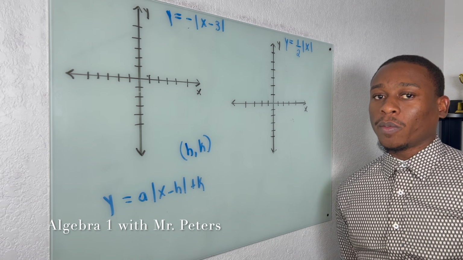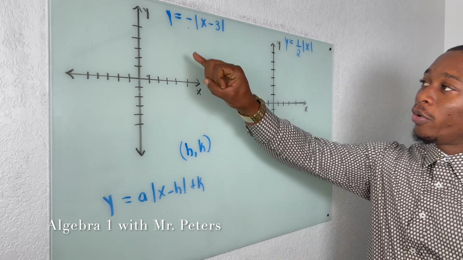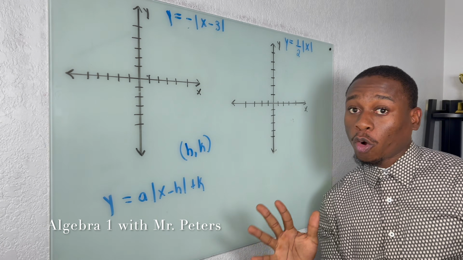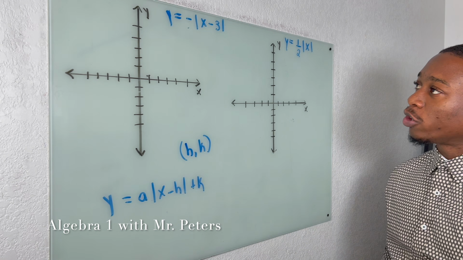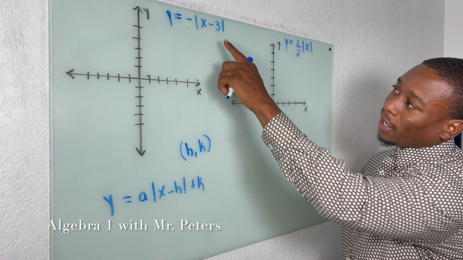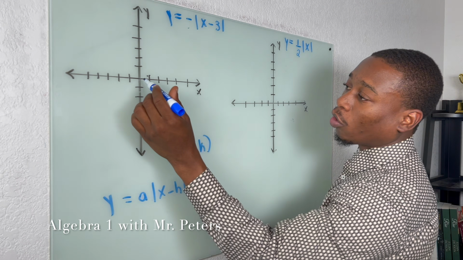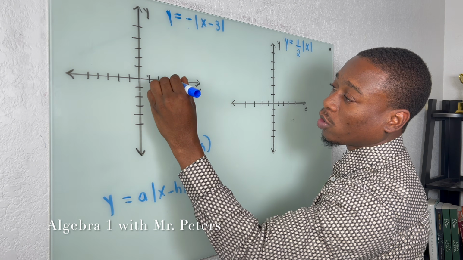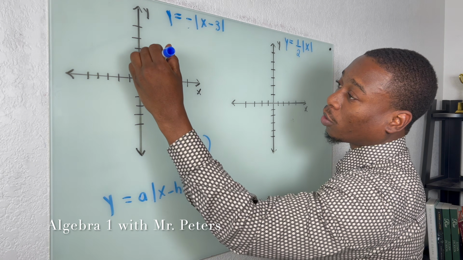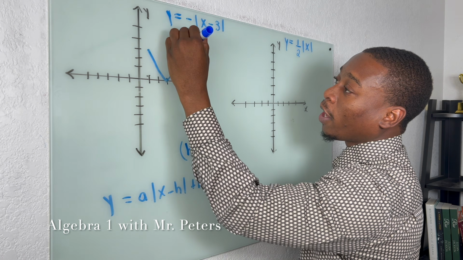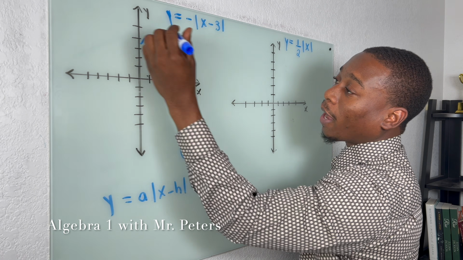In our next problem now, what they did was they put a negative sign out in front. But before we get there, let's think about the regular transformation, right? When it's x minus 3, this is letting us know that we're going to shift this graph to the right 3. So 1, 2, 3. This would be our new vertex at 3, 0. So this would be our graph if there was not a negative out in front.